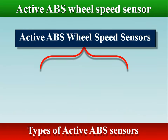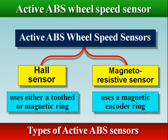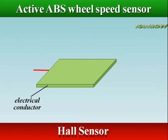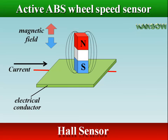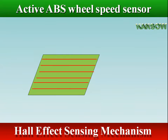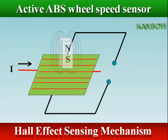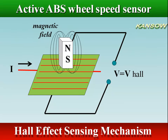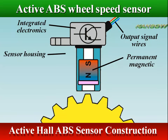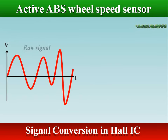There are two types of active sensor: the Hall sensor and the magnetoresistive sensor. The Hall sensor uses the Hall effect, which is the generation of a voltage — the Hall voltage — across an electrical conductor, transverse to an electric current in the conductor and a magnetic field perpendicular to the current. A current source is applied through a thin sheet of semiconductor material; a magnetic field applied perpendicular to the element creates a voltage change, V Hall. An active Hall effect sensor comprises a semiconductor coupled with an electronic circuit. It produces an alternating current, and the electronic part of the sensor converts the analog signal to a digital signal.